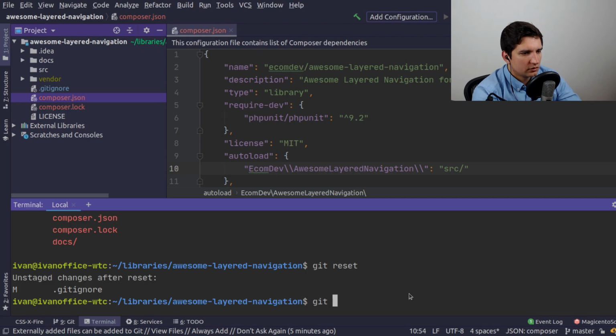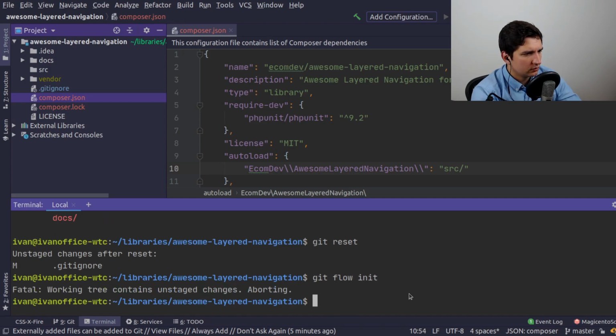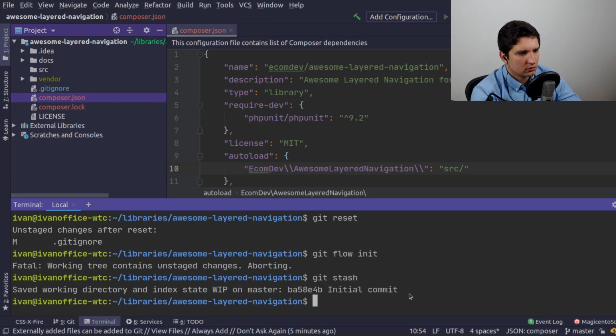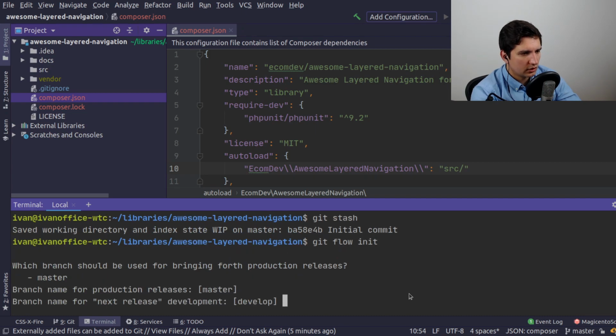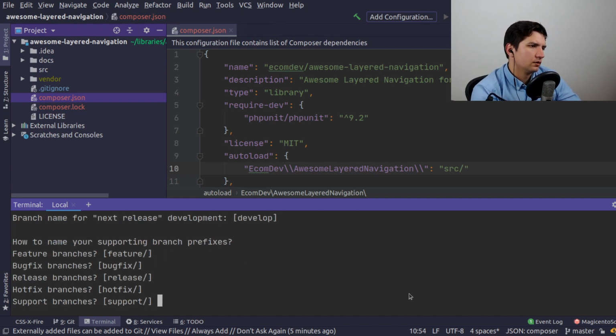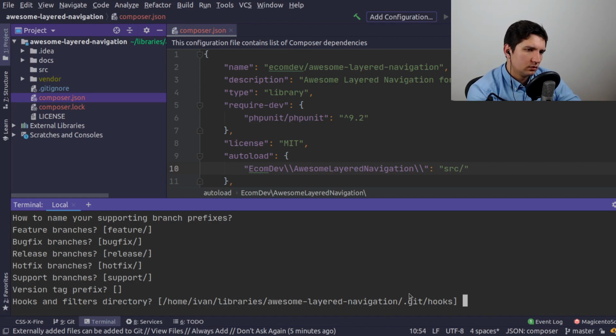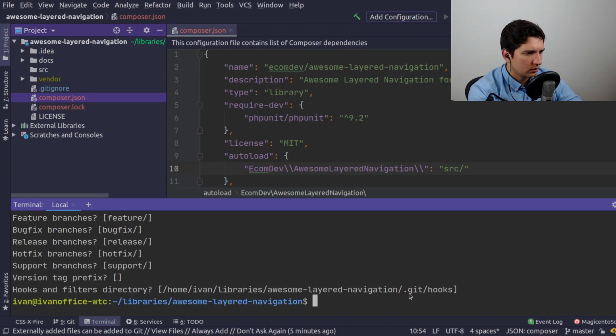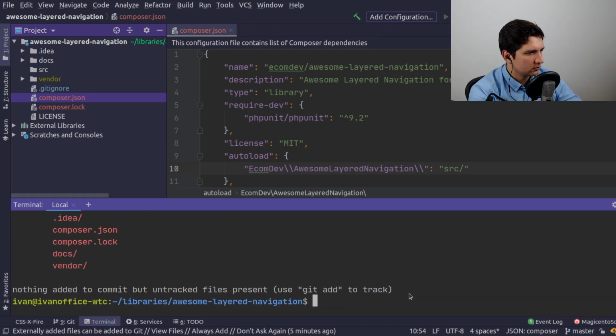So we're gonna reset for now, and we're gonna run git flow init. Good. Status.